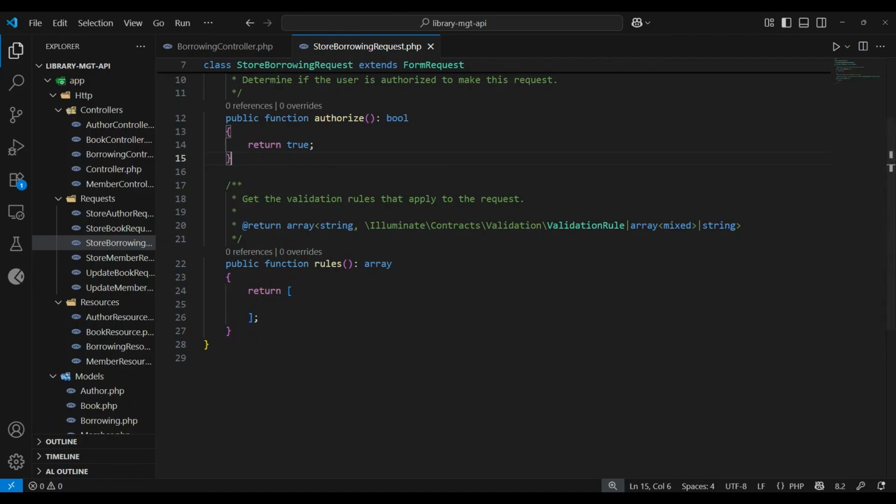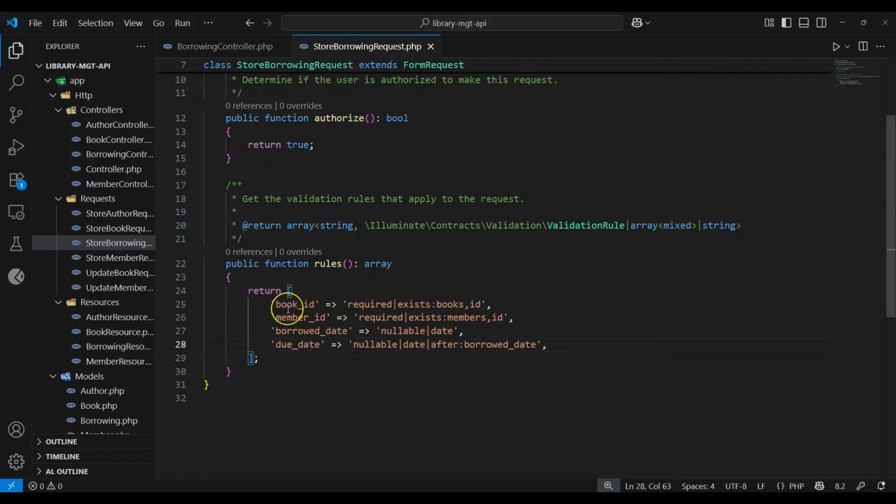So on validation rules, I'm going to paste the following data. Here we are going to check for the book ID, and check that it exists in the books table, using the ID of that particular book.